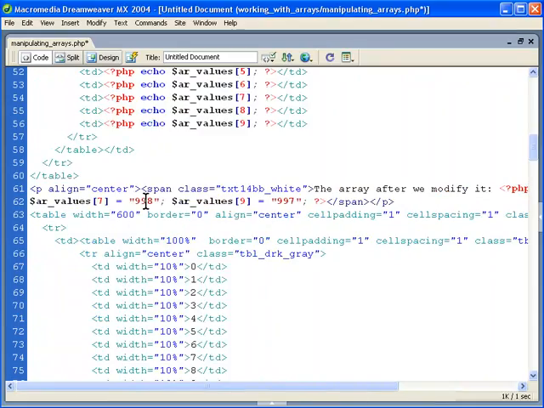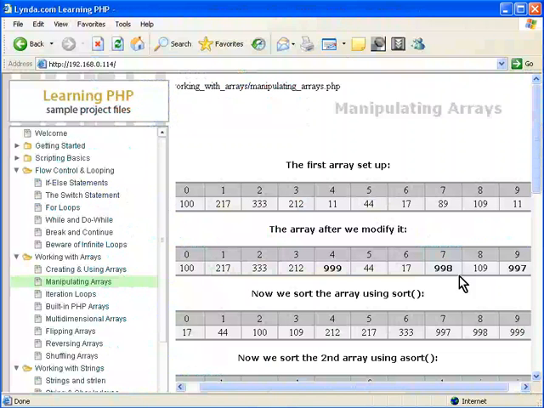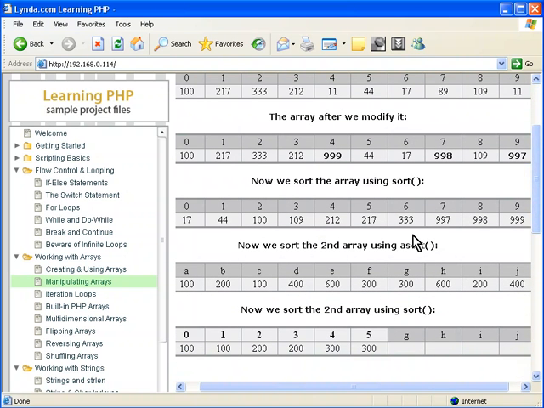And then 7 could be changed to 998 in quotes. Just like I said, you can interchange. And 9 would then have a value of 997. So if we look, and this second one is representing that, 0 to 9, you see we have effectively changed these three values. Very easy to do that. Very easy. And use that as you want to. We'll see how to unset things and really do some great and fantastic things with arrays.